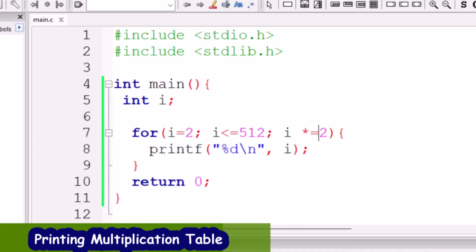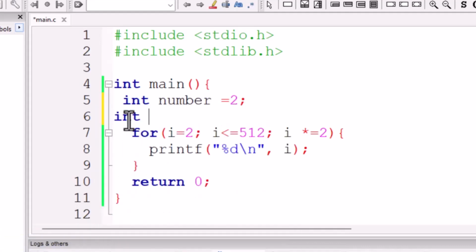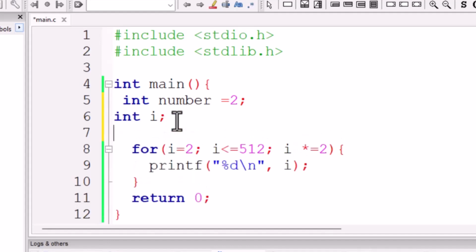To print a multiplication table is so easy. To do that, again, guys, we just have to create a number here, and we will assign it the number 2 inside that variable. So I should have another int type here. Before that, I should tell you what I want to do here.